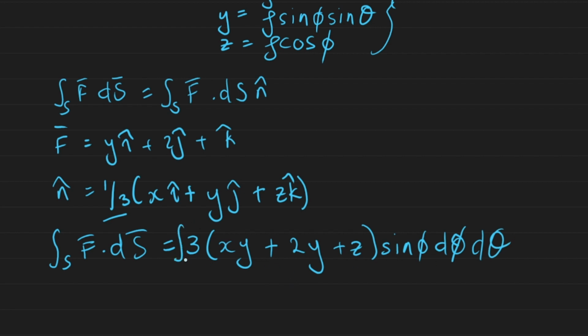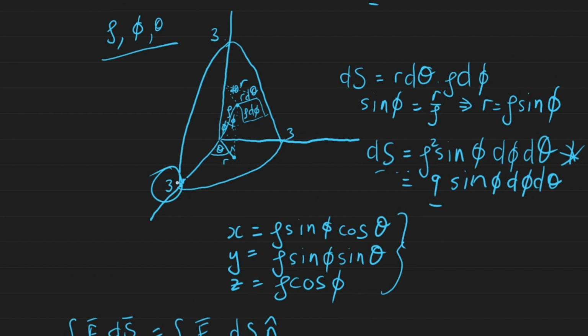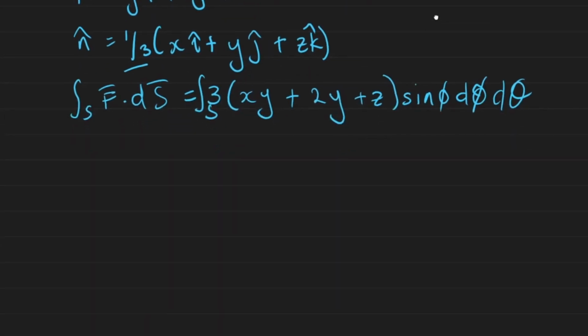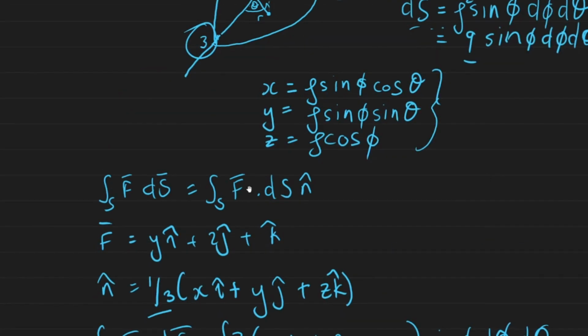So this has to be integrated across the surface. And if we look at our sphere, we need to integrate with respect to d phi and d theta. Since it's in the first octant, we can see that theta goes from 0 to pi over 2, 90 degrees. And also phi, this angle goes from 0 to pi over 2. So it's also 90 degrees. We can just put that in. And also we have to convert between x, y, and z, and rho, theta, and phi, by performing those substitutions as explained earlier.